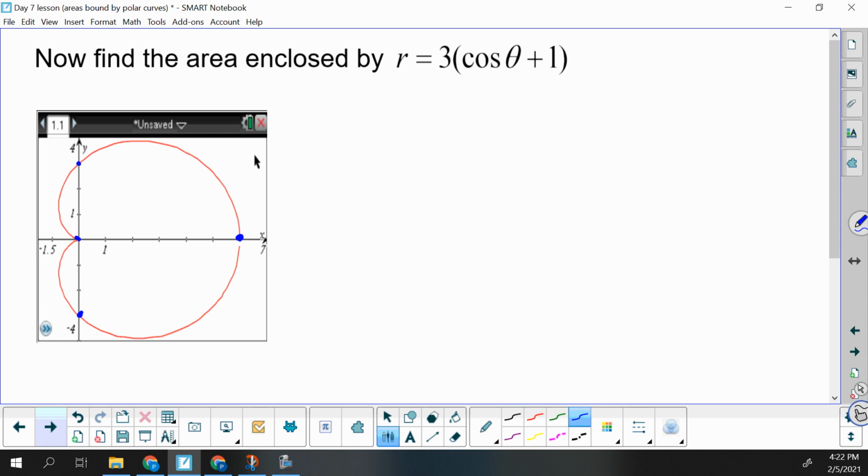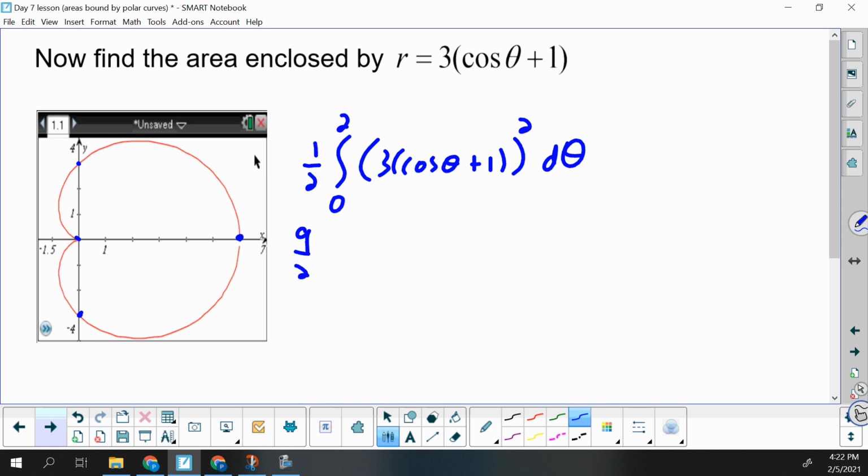So we're going the integral from 0 to 2 pi, that tells us. We can put the 1/2 out here, and we would have our radius squared, and then we'll have d theta. Well, the 3 squared is going to give us 9, so I'm just going to throw a 9/2 out front. Oops, and I forgot my pi up on the top here. We need to add that in. So we're going to have 9/2 from 0 to 2 pi, and then we're going to have to FOIL out cos theta plus 1. Well, that'll give us cos squared theta plus 2 cos theta plus 1, and then we'll have our d theta.